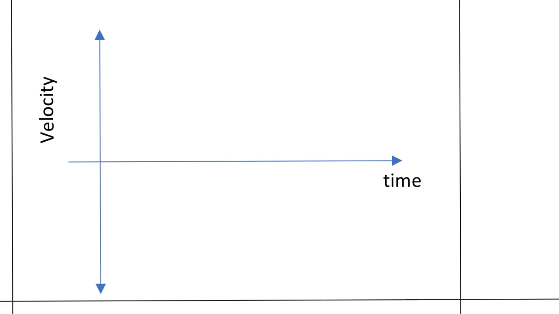I do expect a lot, but the velocity goes from 20 to 50, correct? So I think I need to have a graph that's going to accommodate up to a velocity of 50 meters per second. So I'm going to go 10, 20, 30, 40, 50. I'm going to put my units here.